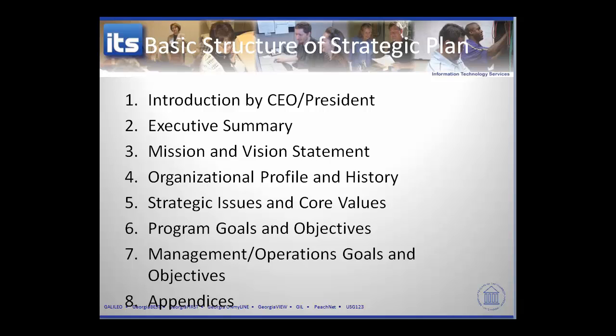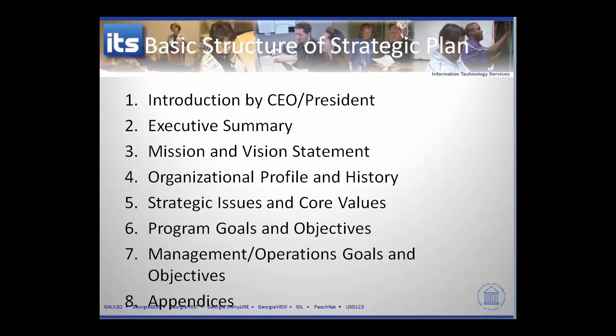You're then going to have an executive summary. That executive summary is going to be 1 or 2 pages long. And for the vast majority of folks who are not going to read the entire document, you want to capture your intent within that document of what your strategic plan is trying to accomplish for the organization over a set period of time. Look there at number 3, those topics we just talked about, or at least I just talked about, you listened to. Mission statement, vision statement, your values statement are all going to be up there. Your mission and vision, of course, right up front.